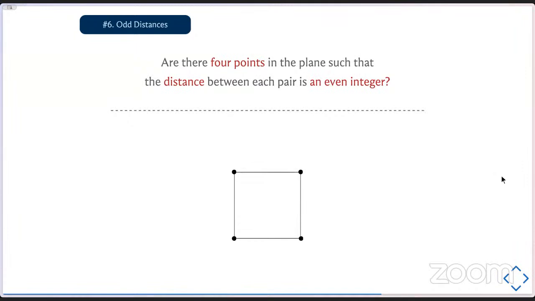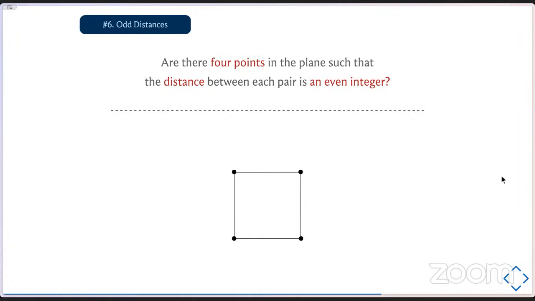Since we are talking about parities, and we've just come off a long discussion about parities in the last couple of sessions, it seemed natural to ask: what if you flip the question and say, are there 4 points in the plane such that the distance between each pair is an even integer? Can we answer this? At this point, this is not addressed in the miniature. So as far as we are concerned, it's an open problem. What can we say about this?